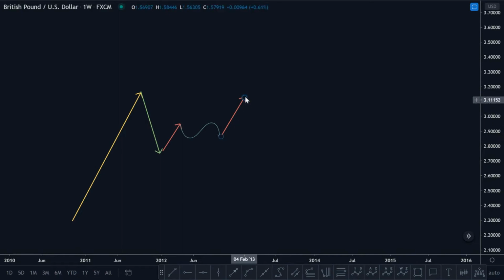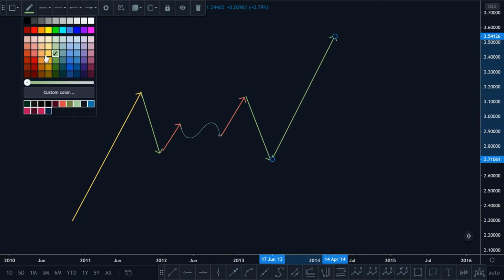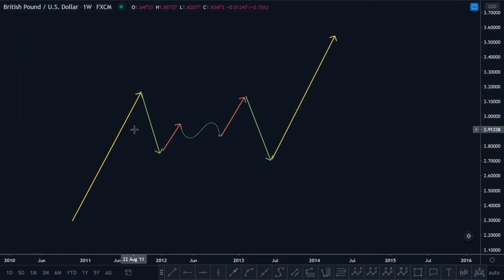Once we see this choppy corrective price action, which then becomes identified as a B wave, we then understand that we can expect a C wave to follow, otherwise known as a secondary corrective impulse to the downside. As you'll see, most of these corrections follow the same characteristics. You'll have an initial corrective impulse, choppy corrective price action, and a secondary corrective impulse. All of this will be followed by a continuation impulse to the upside. It's the characteristics of this corrective price action that allows us to identify where in the price structure we sit and how we can trade moving forward.